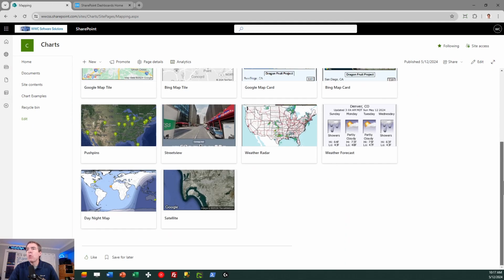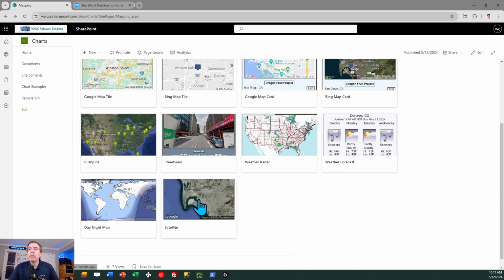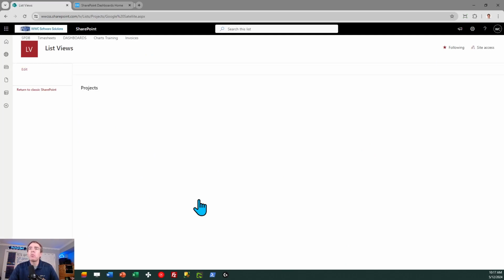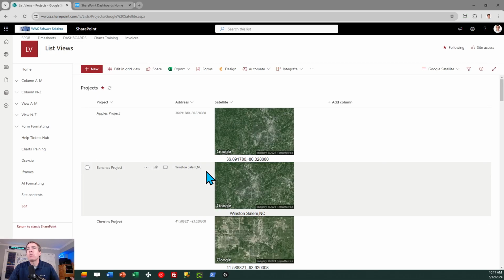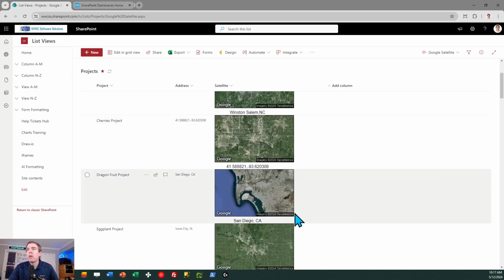One last example I will show here is the satellite image map. This is Google Maps once again, but in this case we're showing just the satellite view and not showing streets and that kind of information. And in certain scenarios that may be what you're looking for. You want to just focus based on the type of information that you're looking at.